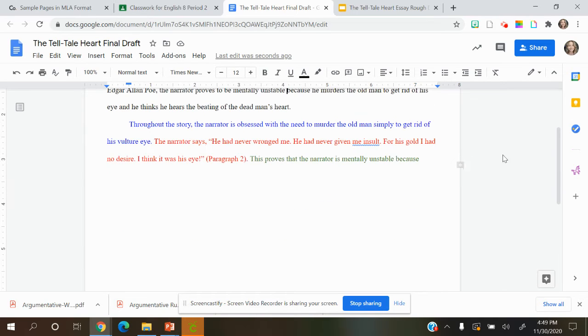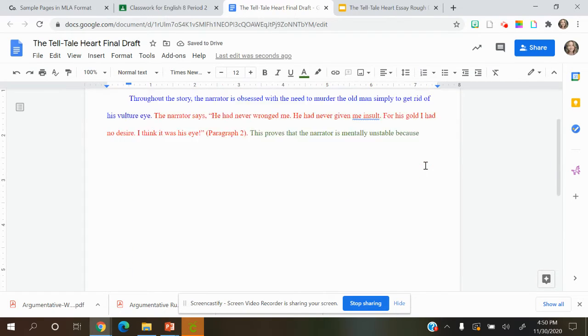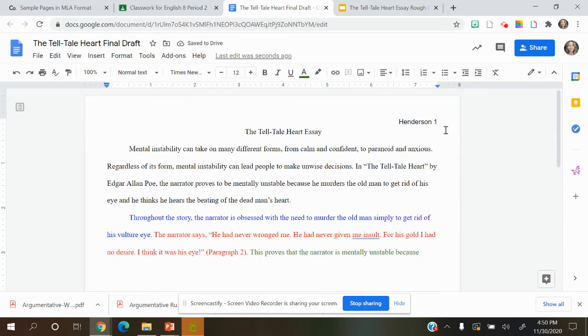Now, if you're typing and it takes you 2 pages, I'm not quite sure how many, you might end up on the second page. You might use a little bit of the second page. If you do, you'll notice that it automatically generates a page 2 for you. So you don't have to do this. It just continues and marks each page automatically for you. So make sure you click page number so you don't have to do that yourself each time. Otherwise, you have to manually input the 1 and the 2 on each page.